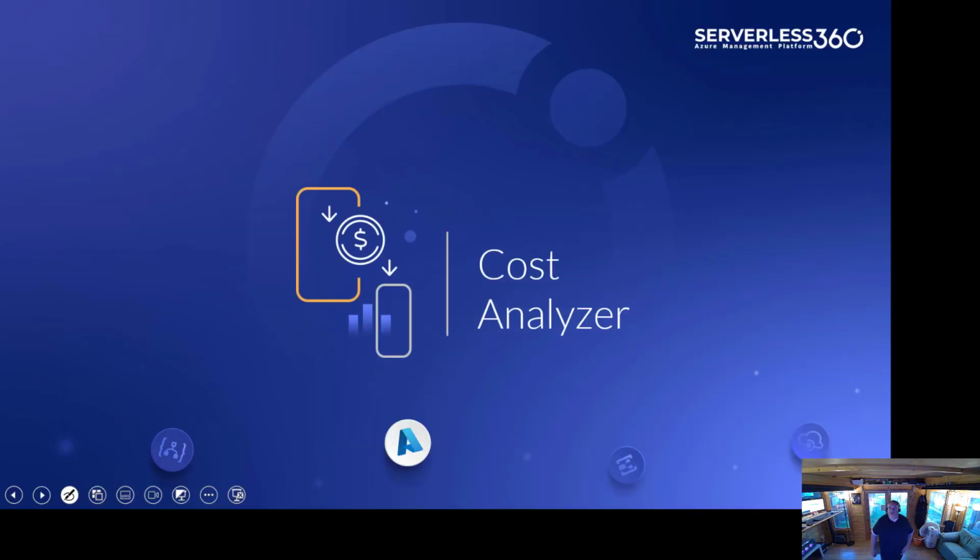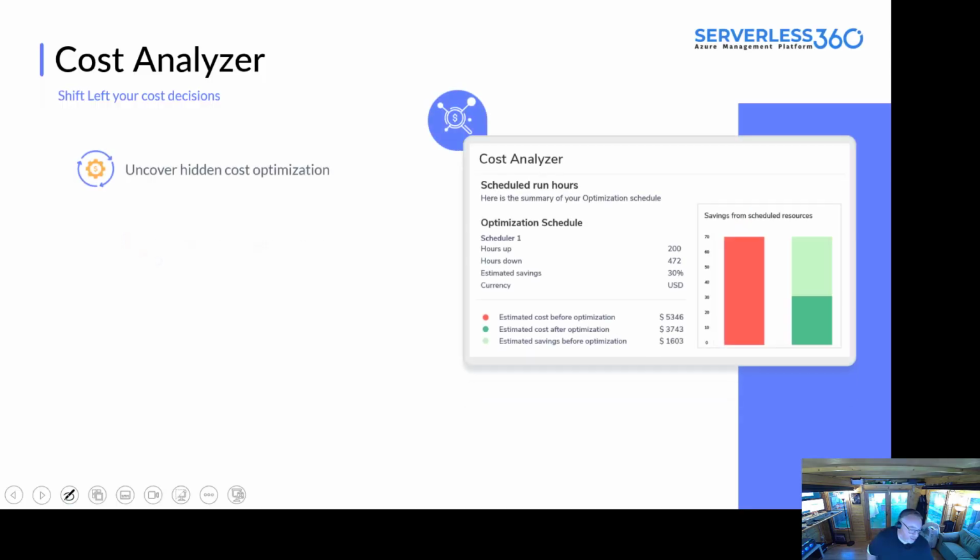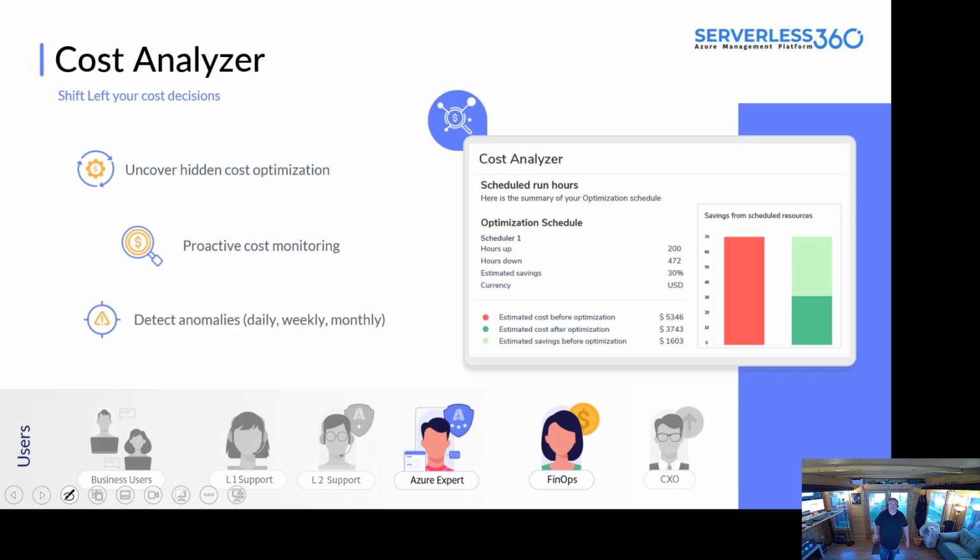Okay, next up we've got Cost Analyzer. Cost Analyzer is about developing a cost management focused culture. We have a bunch of features here that open up when you pass your billing data to Serverless 360. We'll look for hidden costs, and we'll give you features to be able to optimize cost. We'll let you build dashboards to make it easy to see where you're spending money. And we're targeting FinOps and Azure experts with this.